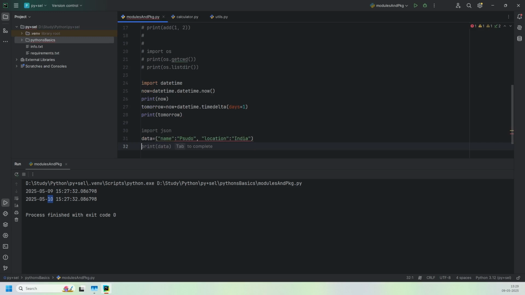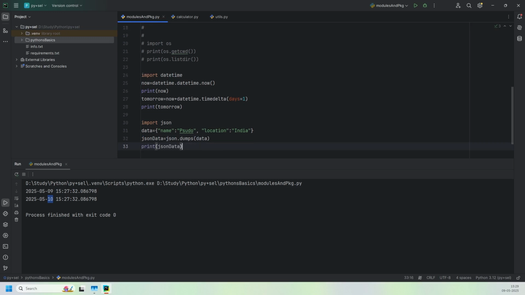So this is a dictionary data type with curly brackets. Now what I want to do is, we'll say json_data is equal to json.dumps(data). So this will create a JSON data type.